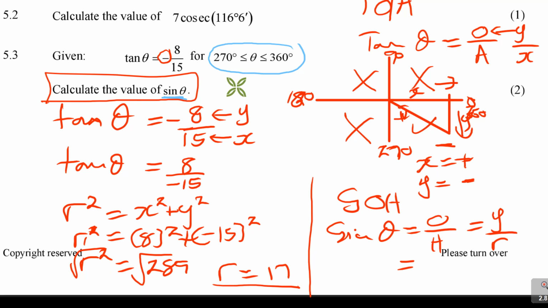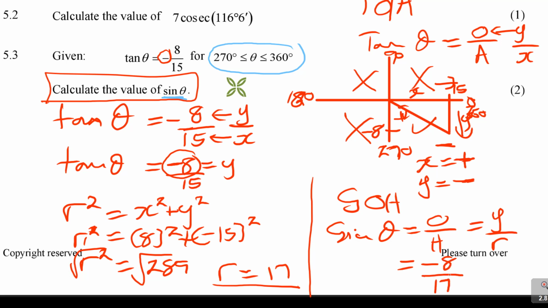You see what I'm doing? Remember, tan theta is y over x, opposite over adjacent. So the negative actually belongs to minus 8. So here at the bottom, that's where you've got minus 8, and then on x you've got positive 15 there. So just correct that. x is positive, y is negative, and then my tan theta is y over x, and there is my y. So you write now negative 8 over, and my r is 17.